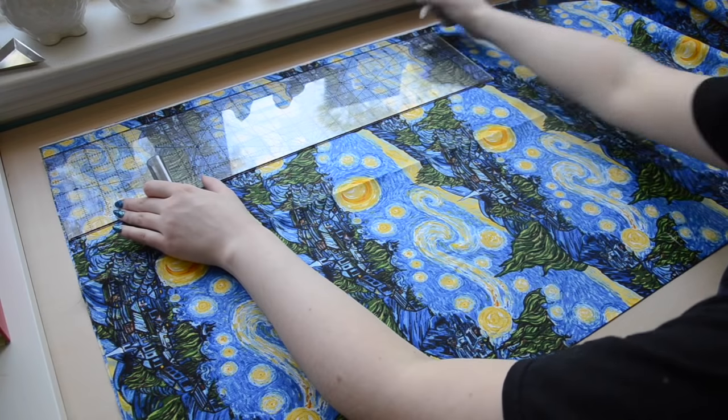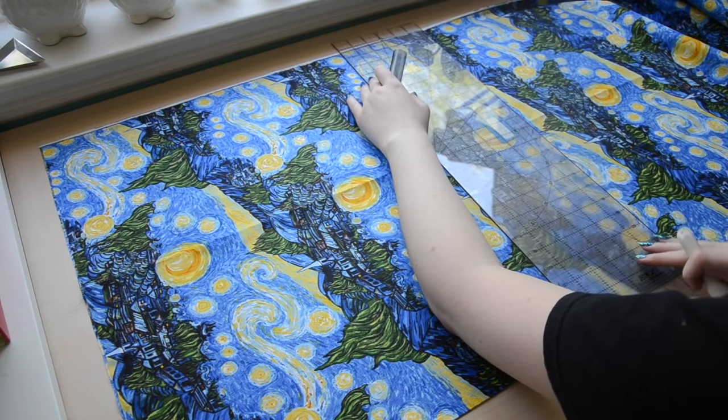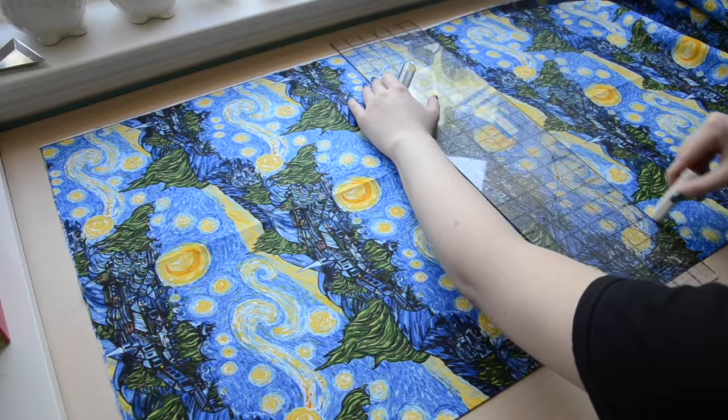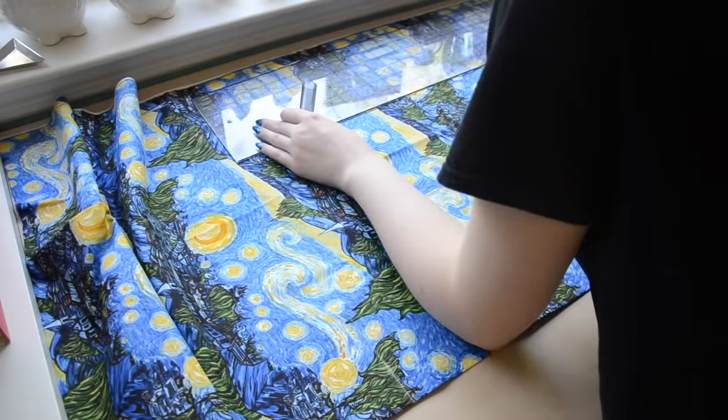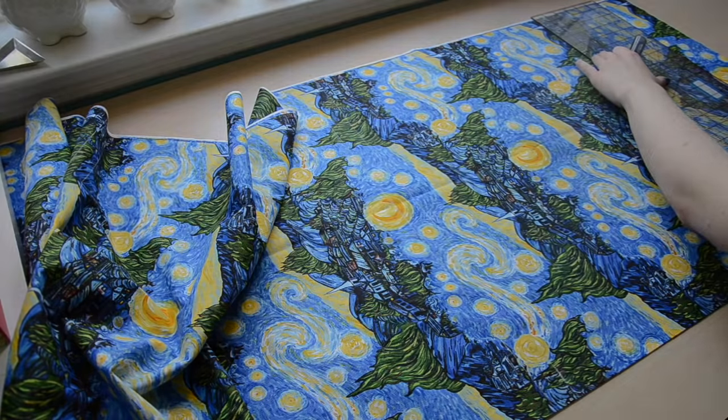Now use a pen and ruler to mark the length measurement onto the fabric. Since my fabric has a horizontal print to it, I'll be cutting my skirt from 3 panels. But if you're using a fabric with a vertical print or no print at all, you may be able to cut the skirt as a single piece.